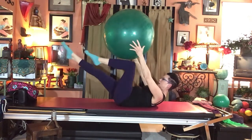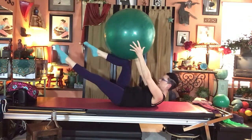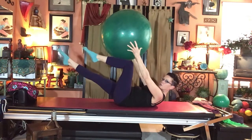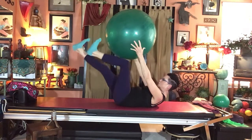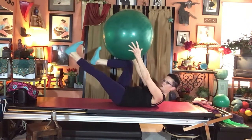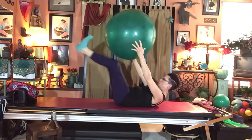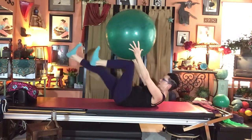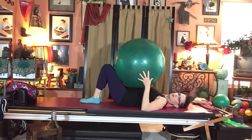Exhale, reach, looking forward towards your legs. Exhale, stretch, exhale. Now flex the feet and press through the heels. Press, stretch. Always feel a good little calf stretch doing this when I'm in the first part of the mat. I like it. Two more. And lower. Feet down, bend the ball to your torso.